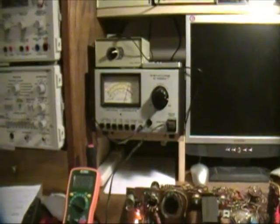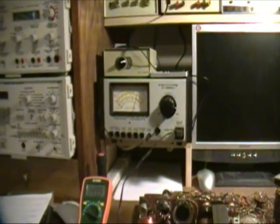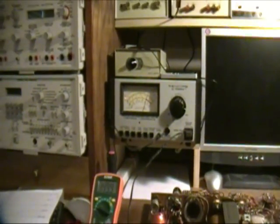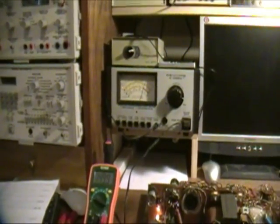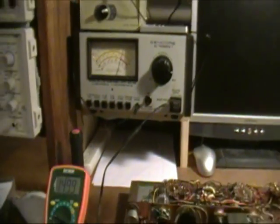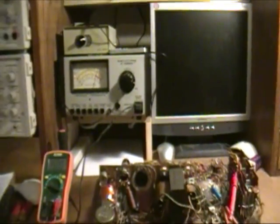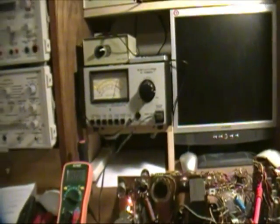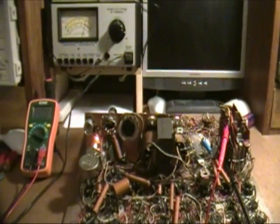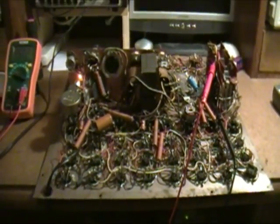I used to use that Tenma, and I switched to the Syncor because I found a good deal on eBay, and also because it has a little higher amperage output. It'll put out up to 4 amps of AC; the Tenma would only do 3. It also has a neat leakage feature where you can check for AC leakage, which I may talk about at some future time. At any rate, when you get a new piece of equipment, you should learn to use it before you start using it on something else. So on to the next segment, and we'll start checking out some parts of this B&K 700.